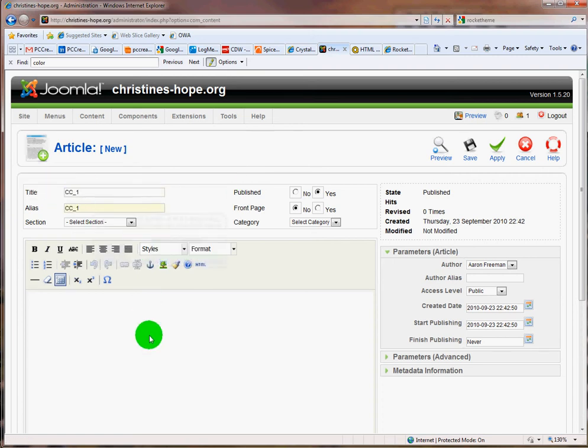Control V. And I'm going to put, this is the new Read More, and I'm a horrible typer. Read More article for CC_1. And I'm going to make it uncategorized, like I said. Click Save.